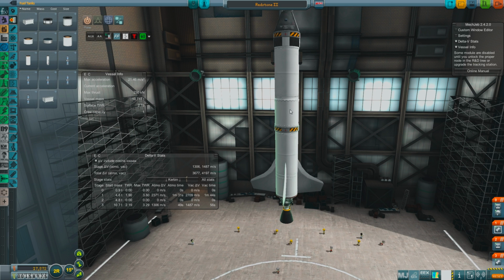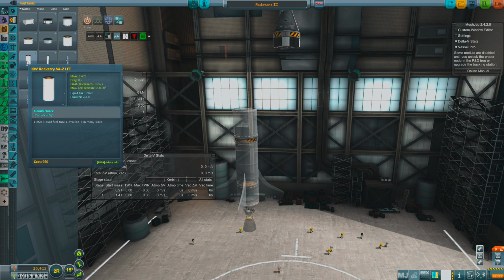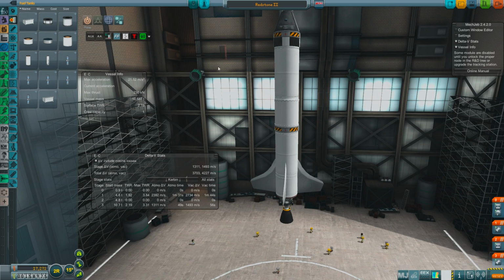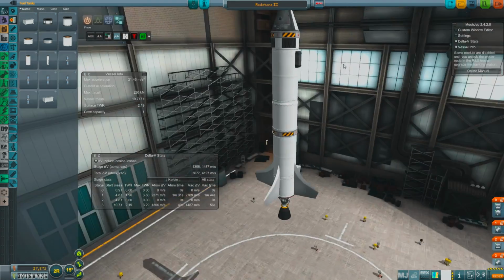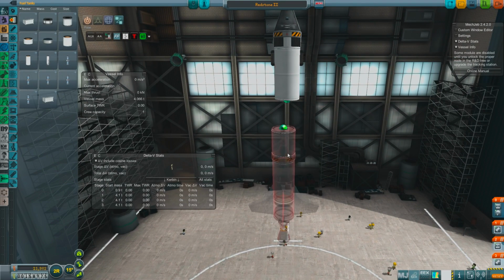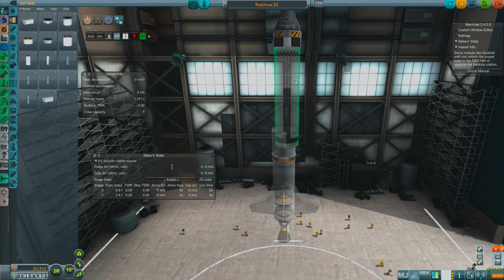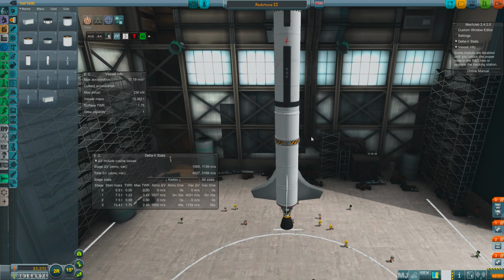So let's start off by pulling that stuff off, right? And we get better fuel tanks now. Okay, so where did that battery box go again? There we go. All right, so right now we're sitting at about... Upper stage is still 2.9 because we didn't really add anything. Much better. Much better. Remember, keep part counts low. Okay, so now we're at about 1.23.